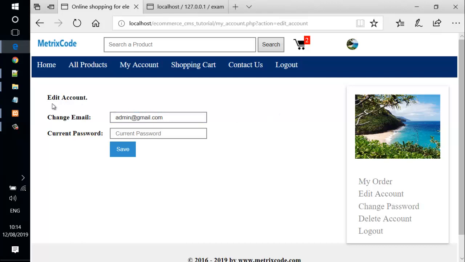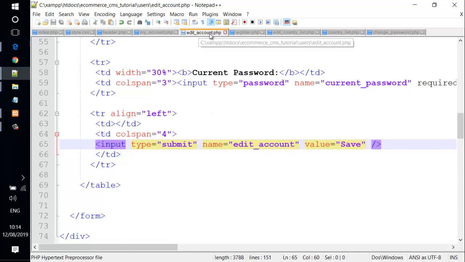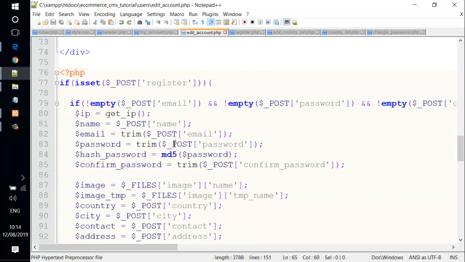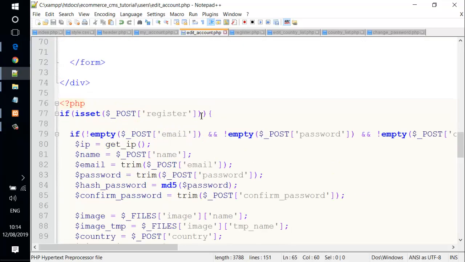Now we're ready to start processing the form data for this account page. We come back to the edit account page here, and the if statement here. We need to change this to edit account.